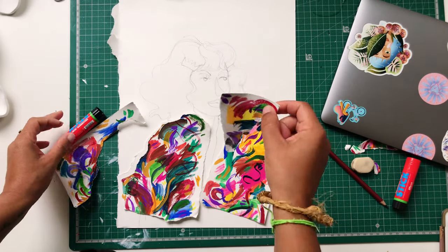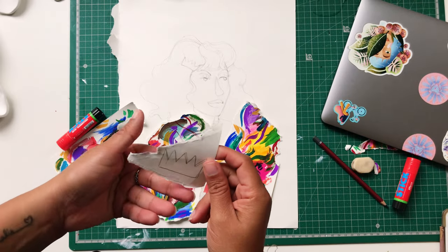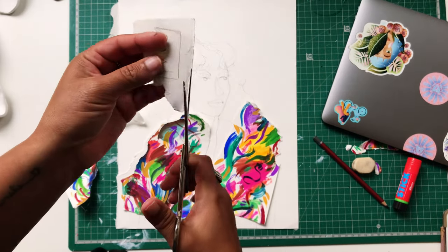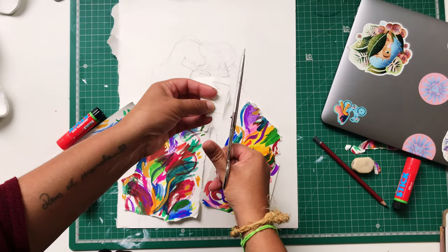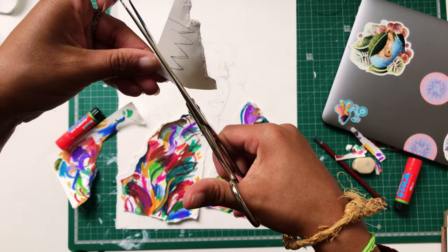I decided that would be a good idea to make this hair clip for her. So I'm just going to cut this out because I don't want it to be rough like the rest of it. I'm not sure I'm going to use the rest of the scraps for anything on this piece. I might just use it in my sketchbook. I'm definitely using the scraps for something else.